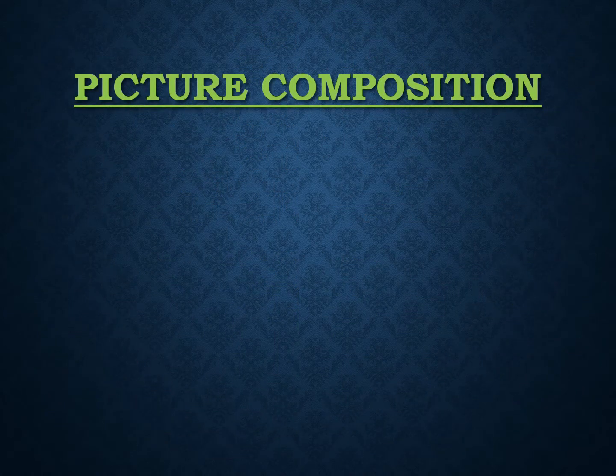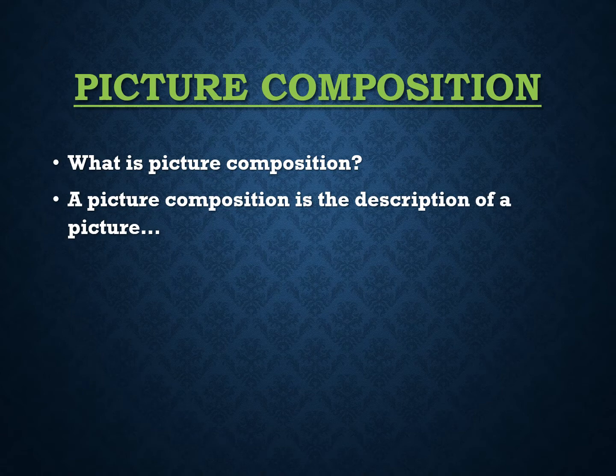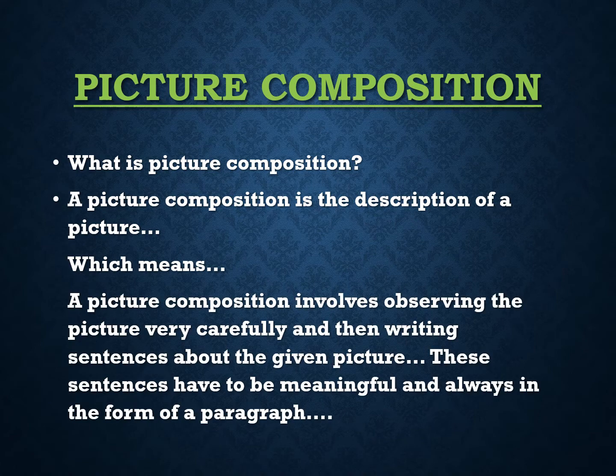First of all, let us recollect what is picture composition. Do you remember? A picture composition is the description of a picture, which means a picture composition involves observing the picture very carefully and then writing sentences about the given picture. These sentences have to be meaningful and always in the form of a paragraph.